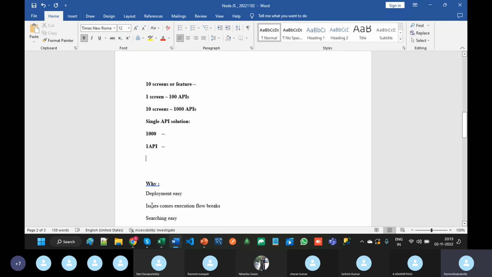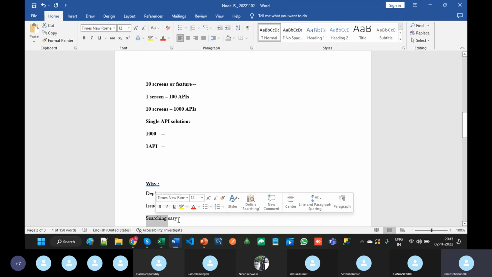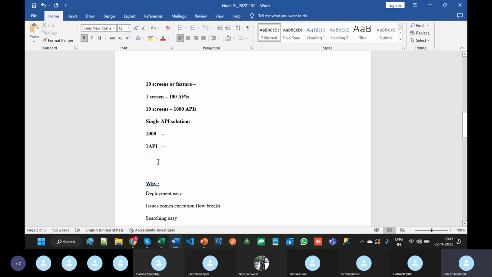Next, whenever an issue comes for a single API, then the remaining APIs will also not work. That is the second disadvantage. Next, searching will be difficult. I want to search for a particular API method.